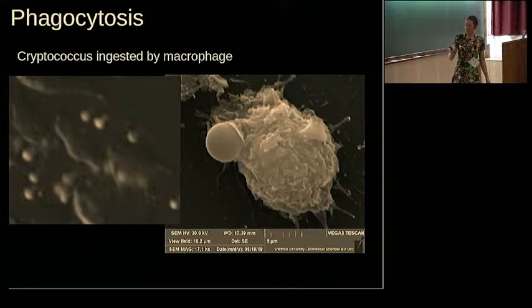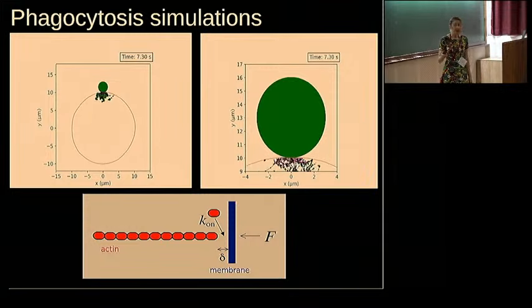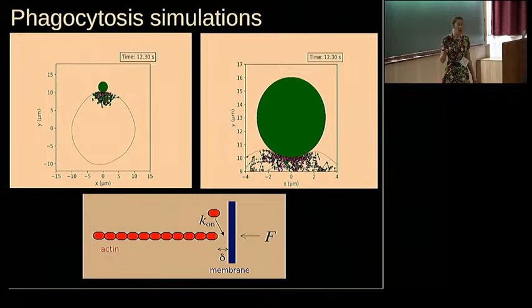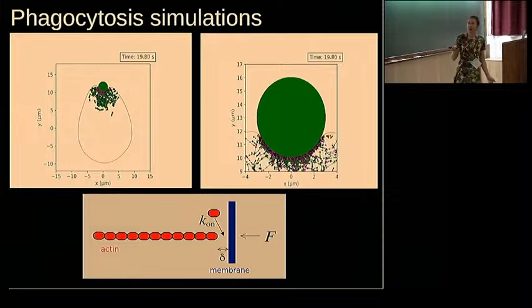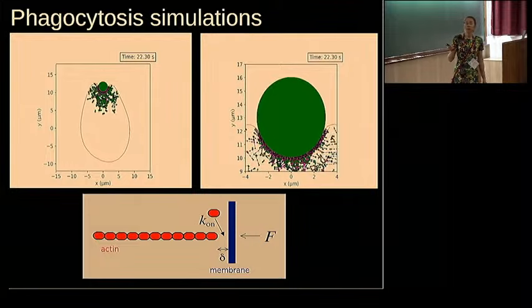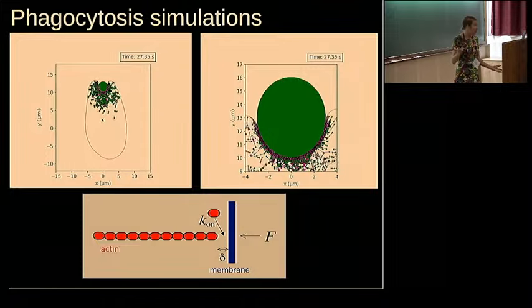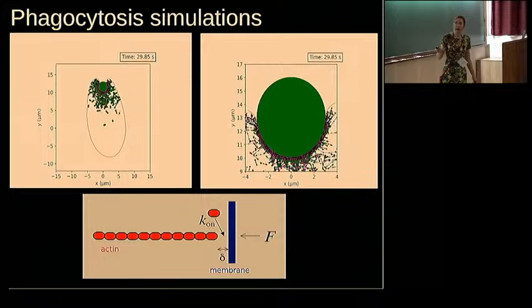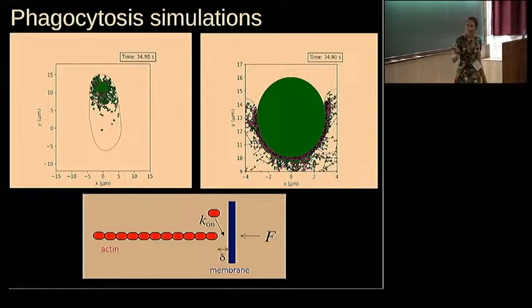And then we put in nucleation points for actin and then the polymerization dynamics using this hybrid Brownian dynamics Monte Carlo method. So what we have here is a target in green, which is a circular bead or bug, and we allow nucleation just when the membrane is touching the bead. So that's why you only get that actin polymerization at the point where the bead is. We're ignoring what's happening in the rest of the cell.